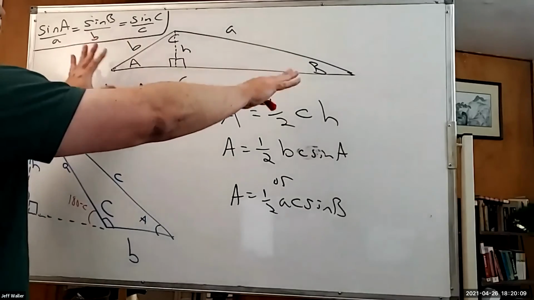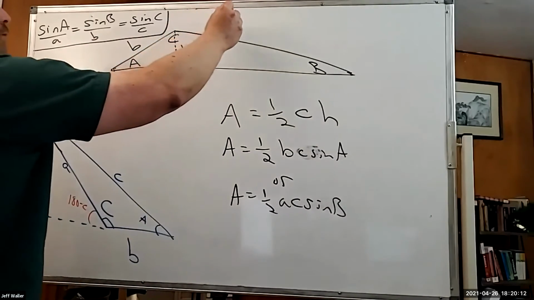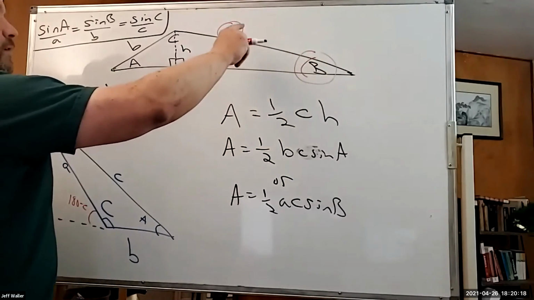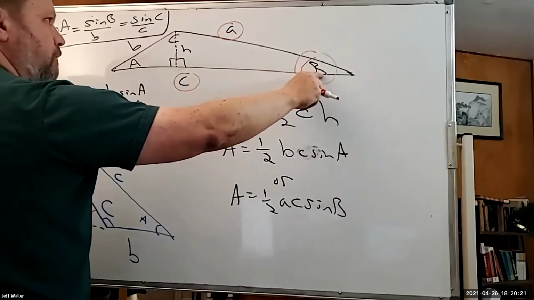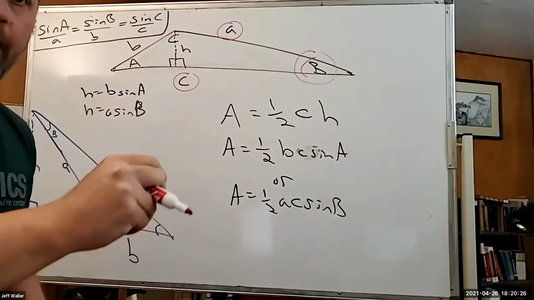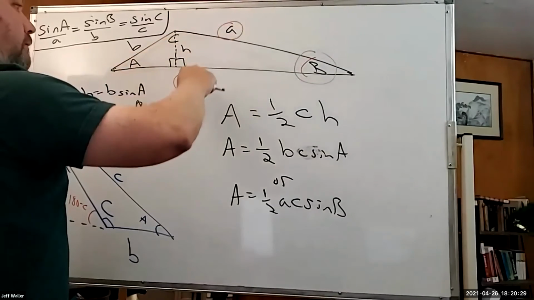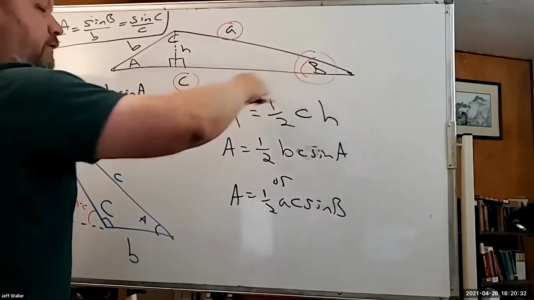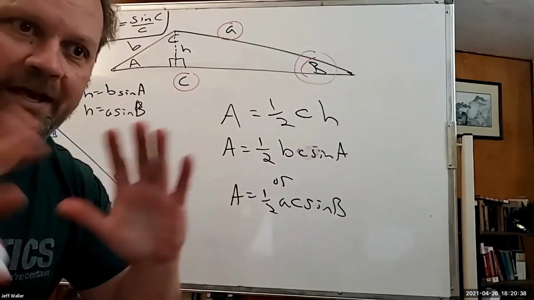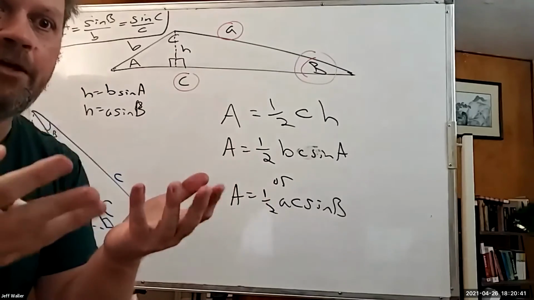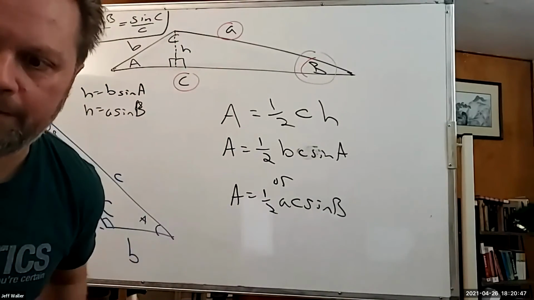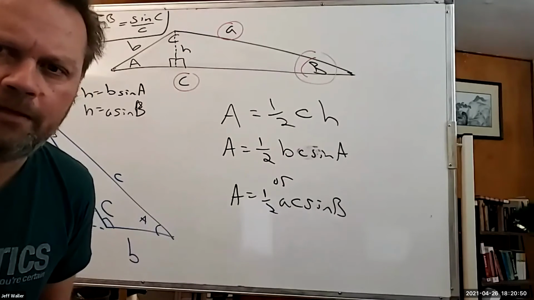Any triangle you see, if you know two sides and the included angle, you can see what I mean? AC includes B. B is in the middle of the two. Then the area is 1/2 the product of the sides times the sine of the angle. That's true for all triangles everywhere. You do have to know an angle and two sides. That's all you need to figure out the area of any triangle. Are you guys with me out there?